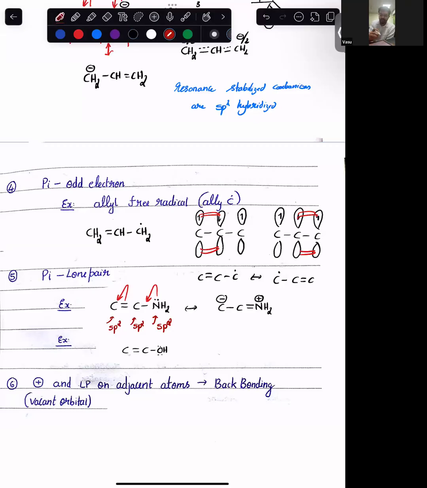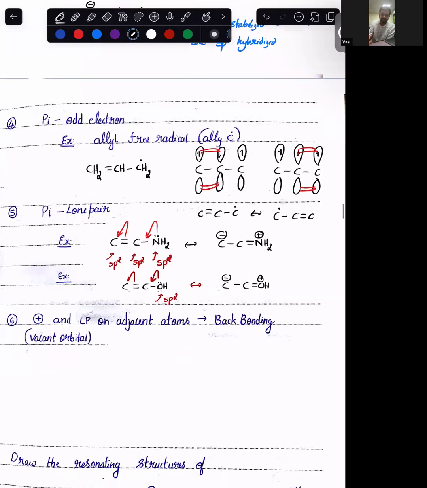Out of those two lone pairs, now if you ask me the hybridization, even now the hybridization will be sp2. The other lone pair you keep in hybrid orbital only. You don't keep that in pure orbital because only one lone pair can be distributed. At any instant, only one lone pair can be present in parallel orbital, right? It doesn't make any sense to keep the other lone pair in pure orbital because it will be a less stable system. Agreed? So the hybridization of OH is sp2 but not sp. You make it sp2 only. If it is sp2, you can distribute that. You have C negative, you have carbon, double bond, OH, positive.